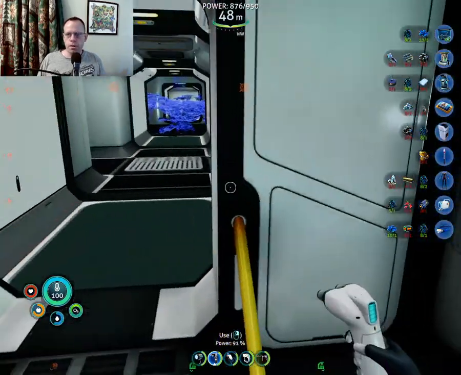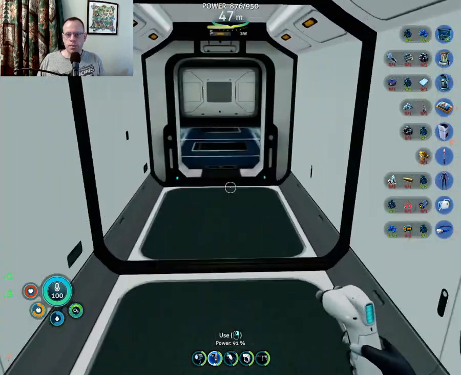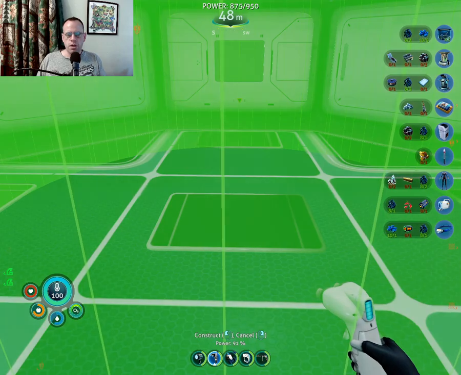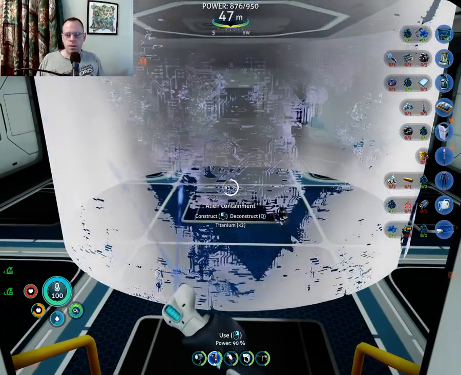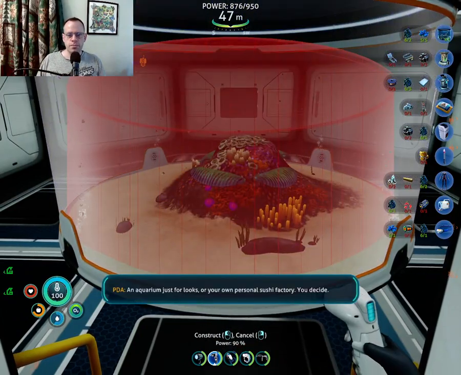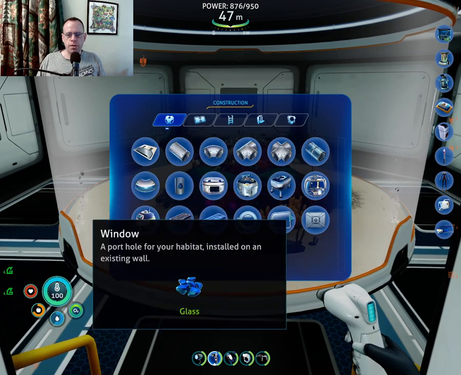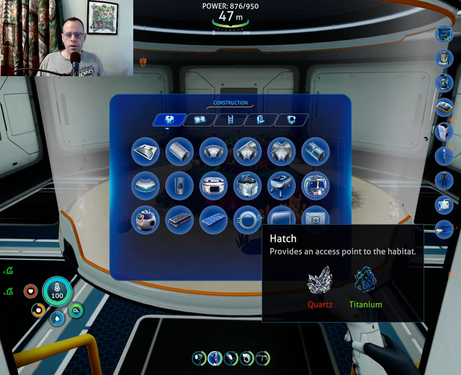What I have here is in the top right corner, I realized that I have my little alien creation observation place. And I was making glass to put on my large room that I just made, but I thought, you know, let's go ahead and do this first. And I got all the lithium in my... An aquarium just for looks, oh. Or your own personal sushi factory. You decide. That's alien containment. Why would that... I don't know. But I got the lithium so I can put in reinforcements, and I got glass so I can make little windows. I need a hatch.